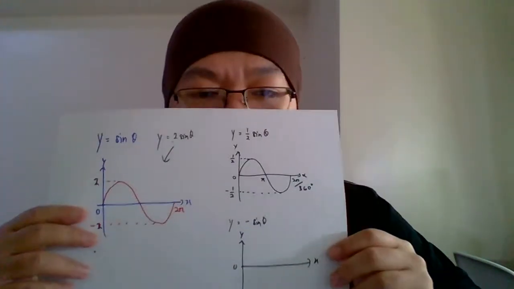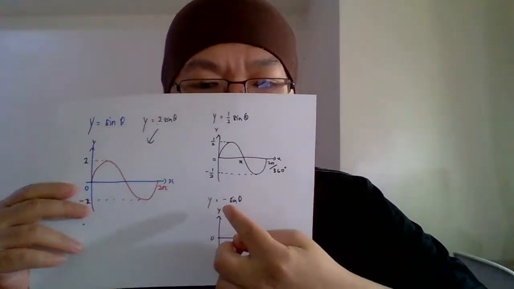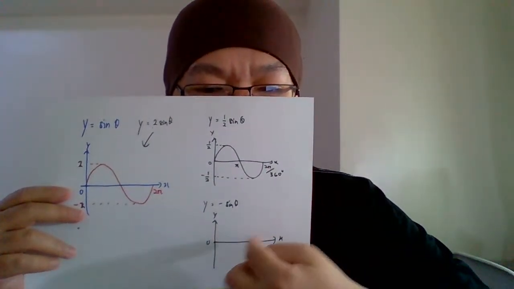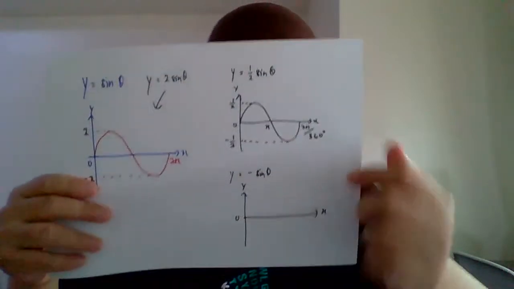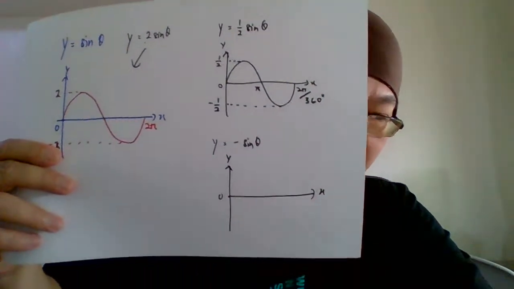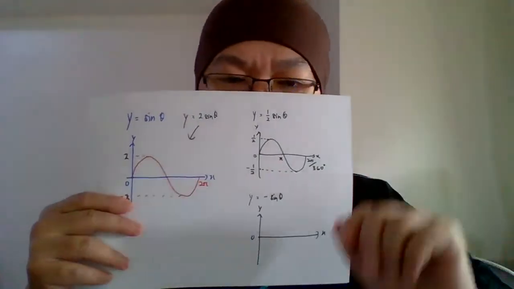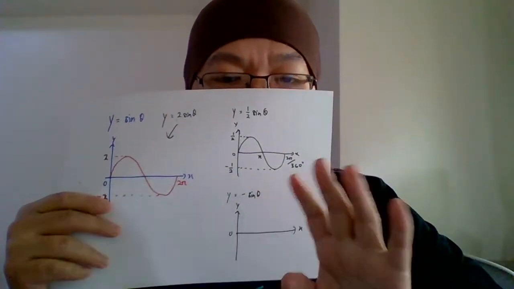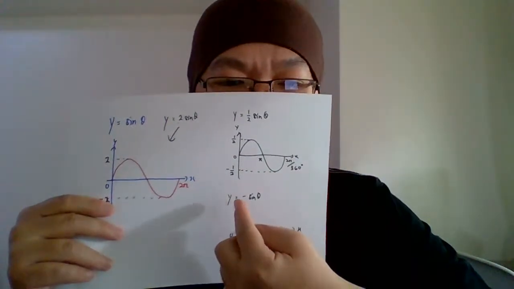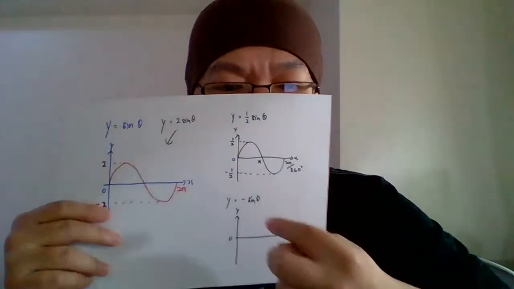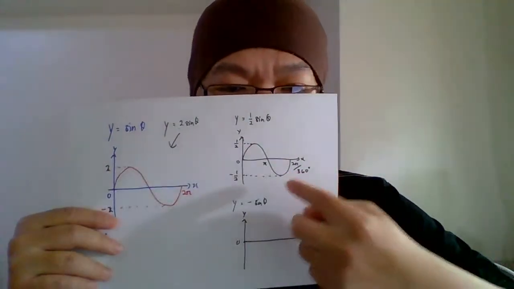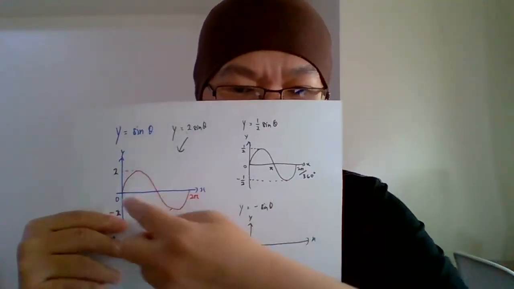Okay, guys. So, first thing, this is our question, y equals negative sine theta. So, this is our, what we call it, our Cartesian plane. Alright, it must start from 0. Okay. So, guys, to draw this graph, you must look at the sine theta. Just don't bother about the negative. Draw the sine theta first. What is the shape of the sine theta? This kind of shape, right? Okay, this kind of shape.